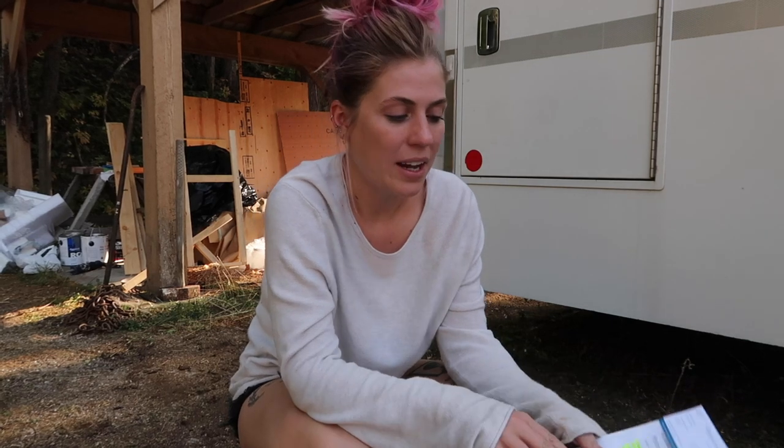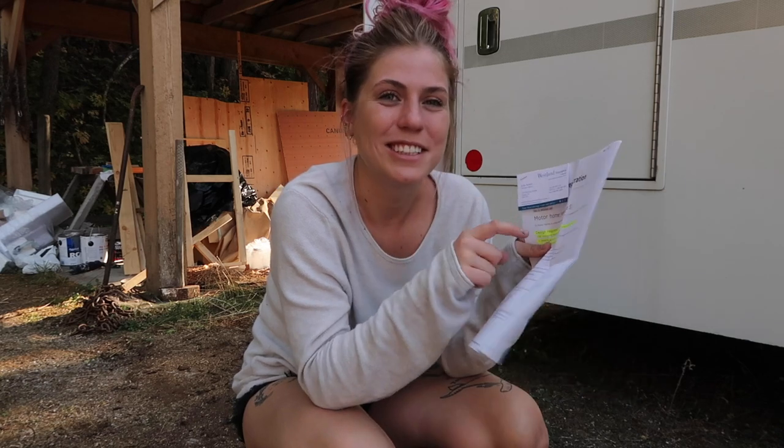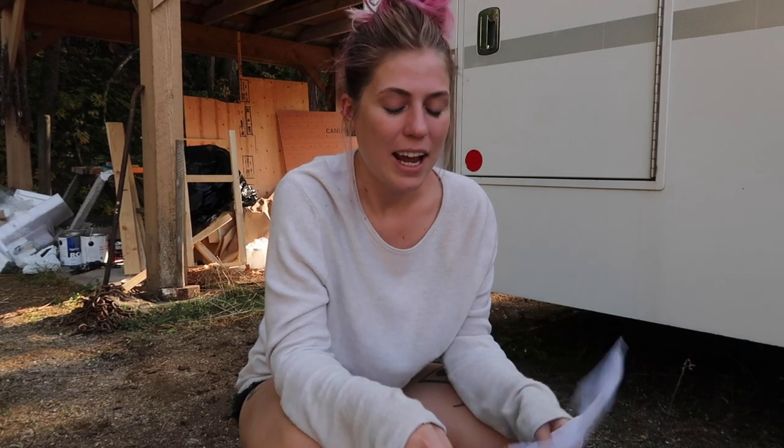Nick's mom got this for me. This is from ICBC, which is the insurance in BC, about all the things that we need on the checklist to insure this as a motorhome. So all of this is happening today. Just didn't have time to edit, but decided to share with you what's going on today. And then, I don't know, maybe this will be our last build video, if everything goes right.